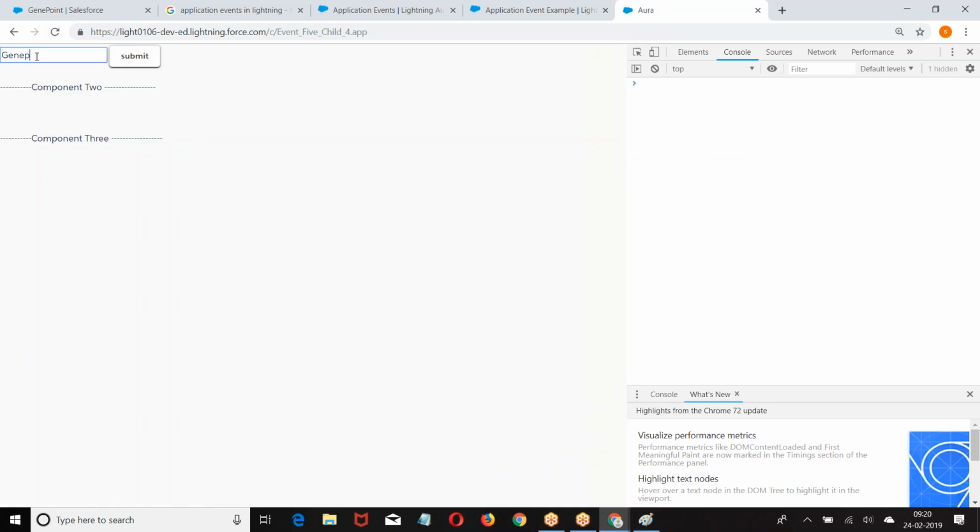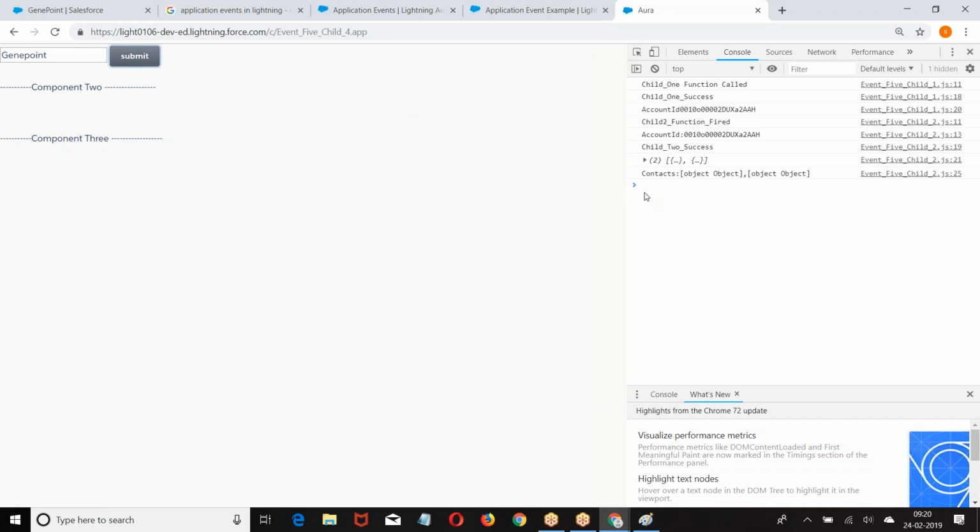You can see that the events are fired, but the data that I received, we are getting empty data here.